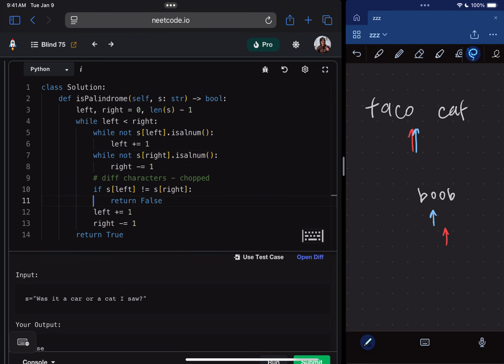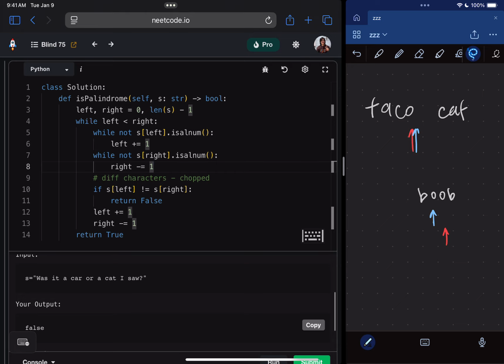And then at the end, we can just move them in by 1 because that's how we get to the next iteration, right? So this way we know that when we start, we'll have something alphanumeric for both of them. And then we move them inward by 1 to make sure we're not looking at the same thing we were just looking at a second ago. And when we start the next loop, then we can do the same sanitizing right here. This way we don't have to repeat our logic either. It just kind of falls together nicely.